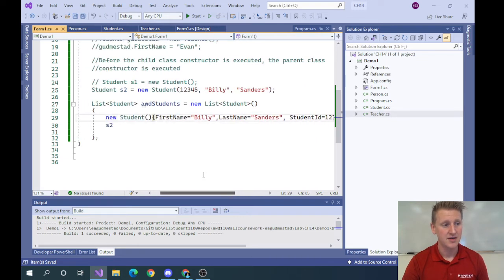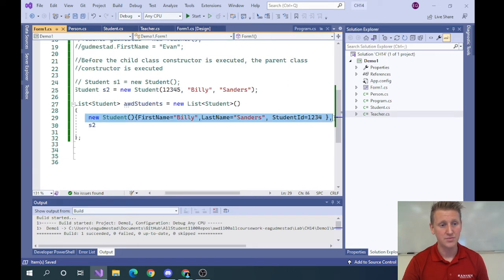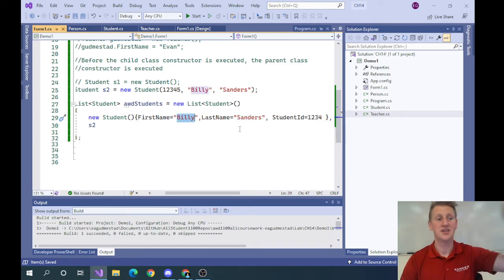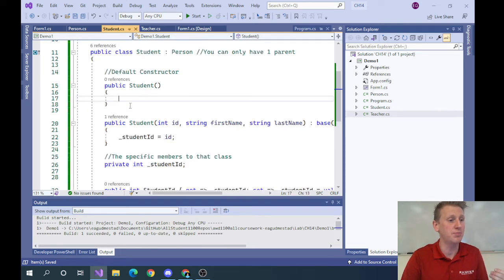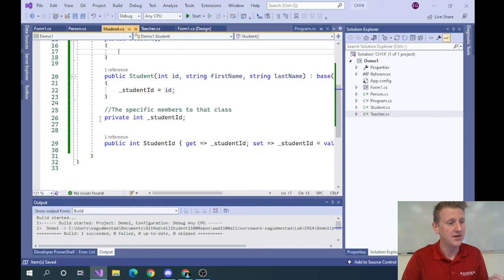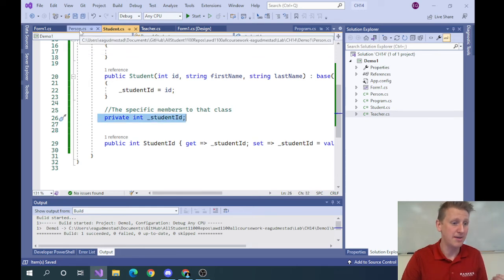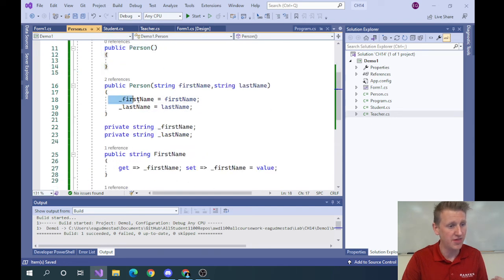So this is our first student using the object initializer, right? Ultimately, this data is going to go into those private instance fields. And the same with this data here. At the end of the day, when you're putting data into a student, it's going into that instance field. And because it's a person, it's going into those instance fields right here.